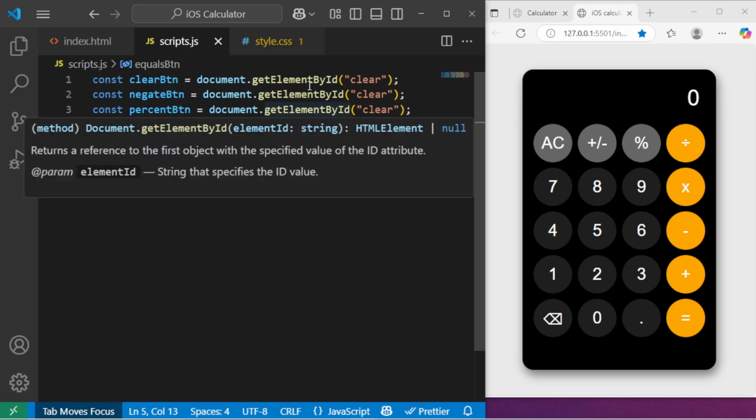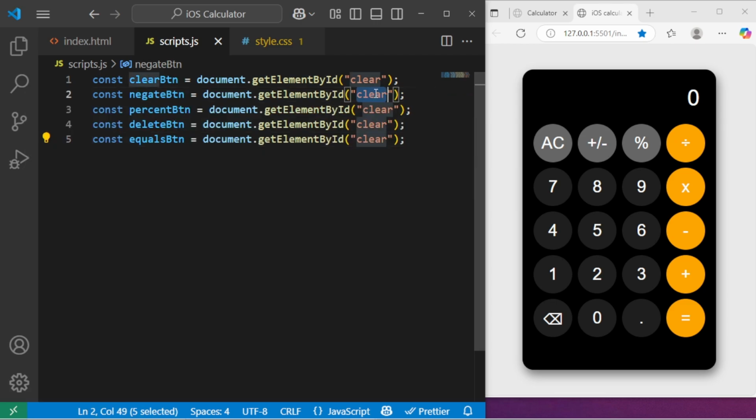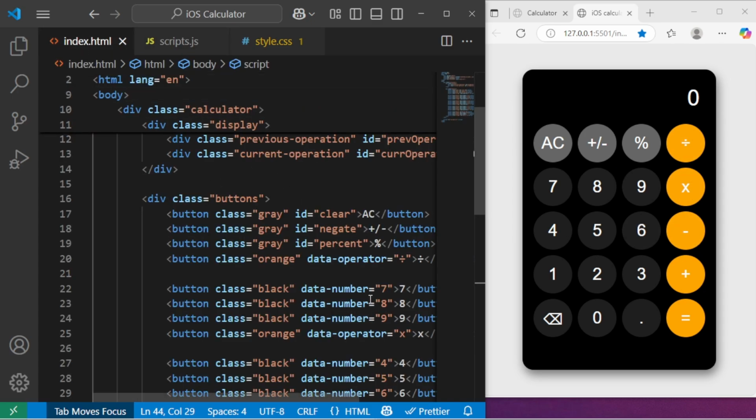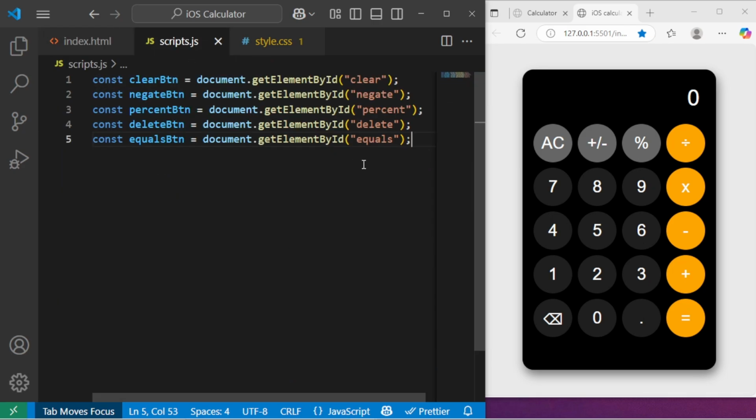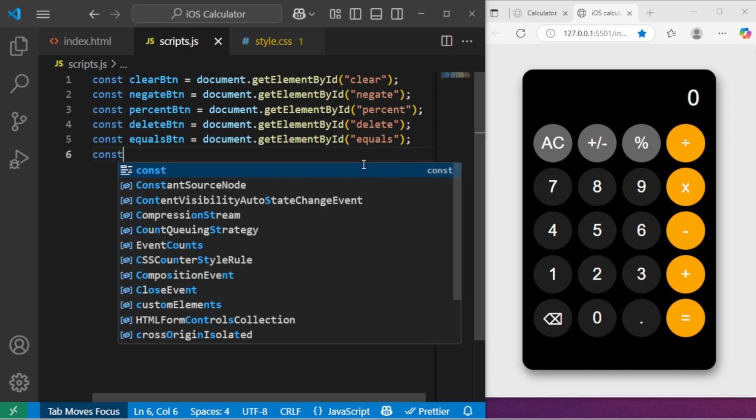I'm just going to change their IDs accordingly. Next, I want to select my number buttons and my operator buttons. And if you remember, instead of giving them an ID, we gave them attributes of data operator and data number. I'm going to come back here and select them.